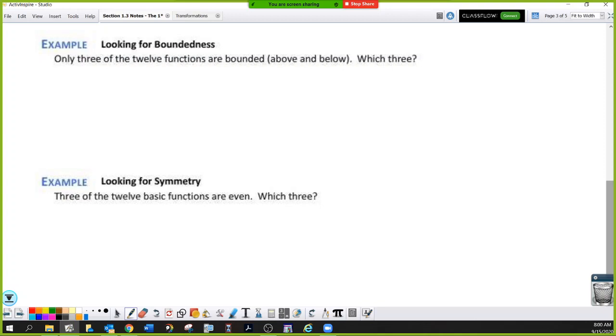Yes, sir? How is it continuous if like it doesn't overlap at all? So he wants to know, how can we call it continuous since you can't be at x equals 0, is what he's wondering. Well, technically, remember when I said, okay, for now, our definition of continuous is a smooth curve with no breaks in it? And I said for now, because let's just be real, that's a crap definition of continuous. What it should have said is the function exists at every point in its domain and is smooth on all of those points. That's what it should have said.